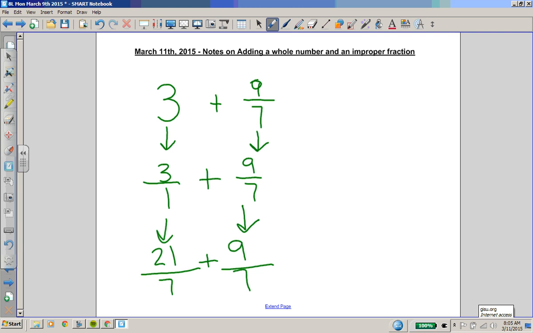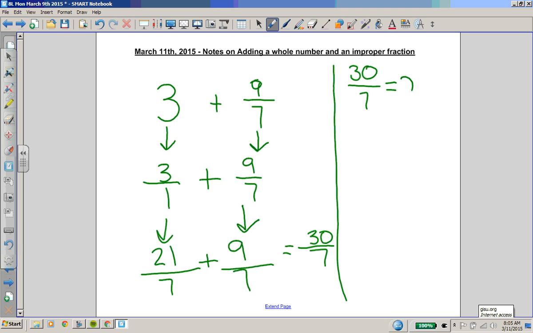Now I have 2 like terms that I can easily add. What's 21 plus 9? 30. So I have 30 over 7. Now I'm going to make a line here because I'm going to pretend that we just solved a big expression and now what we have left is 30 over 7 equals 2x plus 3. I am just making this up. You were given something that looked like that.